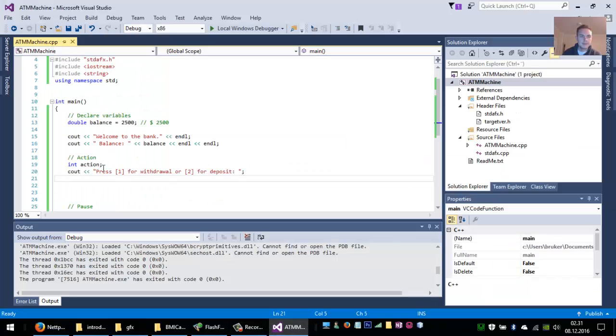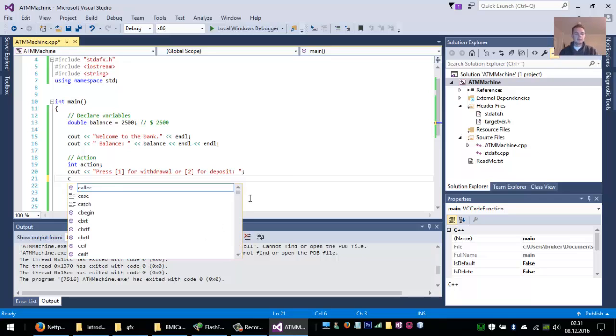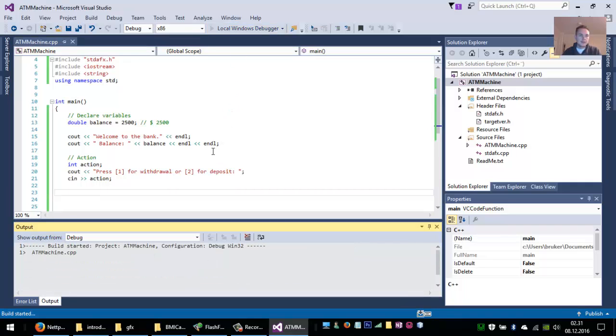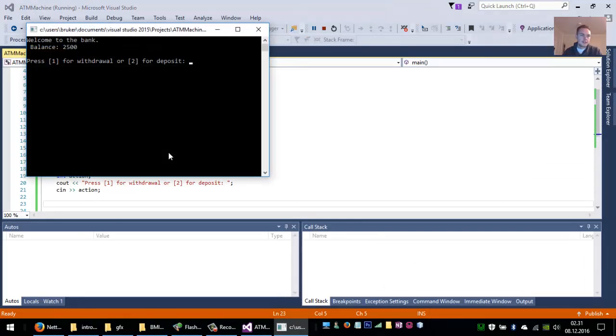And to read in the action from the user, we will use cin. So now, just to show the program, it says welcome to the bank, the balance is 2,500, press 1 for withdraw and 2 for deposit.